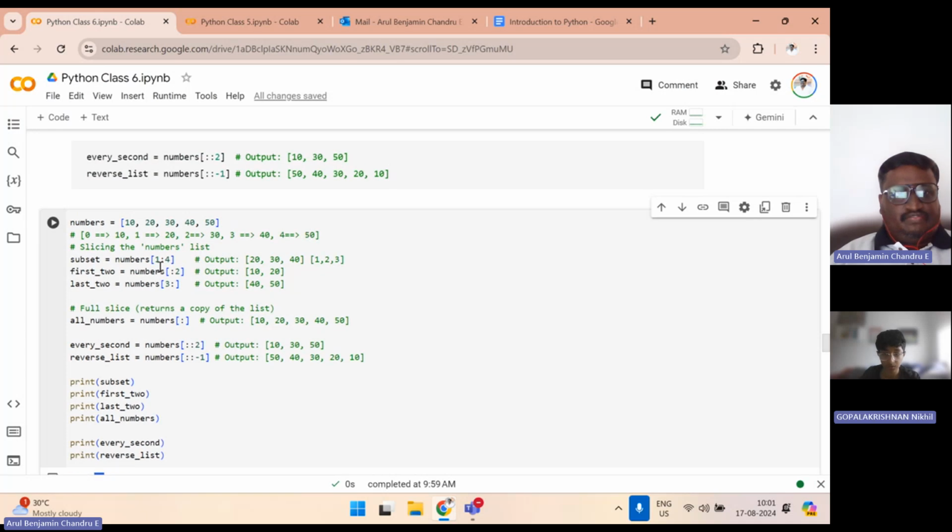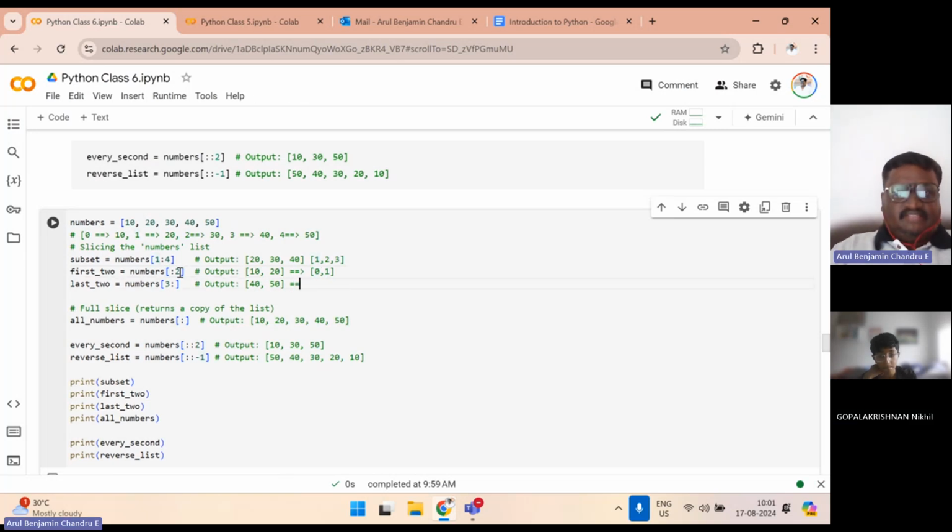The same way, if you put the ending range as 2 and you didn't mention the starting position, it will take the 0th position and first position. It will not take the second position because the ending number is not taken in the range. You remember? Here 4 means it will take only 1, 2, and 3. Same way, if it is 2, only up to 2. Since nothing is mentioned at the beginning, it will start from 0 only, so 0 and 1.